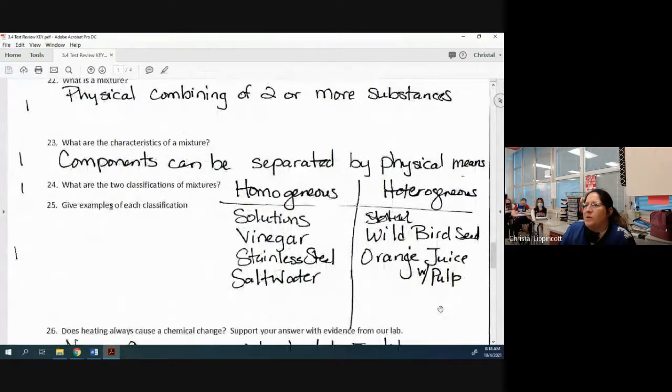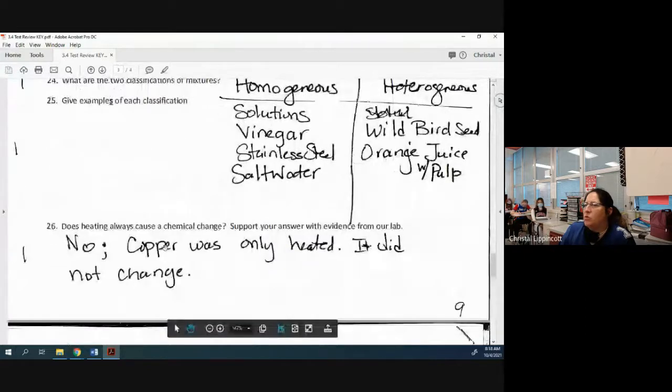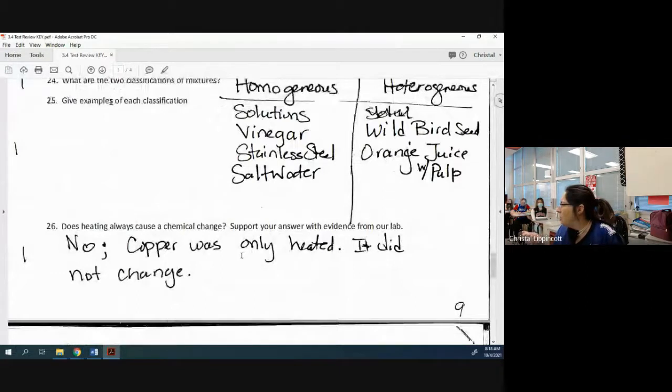Does heating always cause a chemical change? No. You heated, for example, that wire in lab, and that just made it glow, and then it cooled back down. Your regular light bulbs, not the LEDs and not the fluorescent ones, but the original light bulbs with the wire inside that would burn out pretty easily, they call them Edison light bulbs now. There's actually a wire in there, and it just glows. It doesn't burn, it just glows, and then you turn the light off and it stops glowing. It's still a wire, it didn't change.